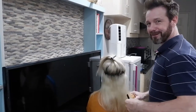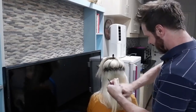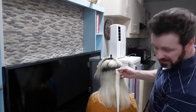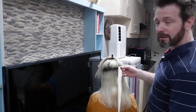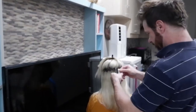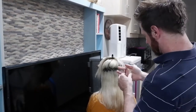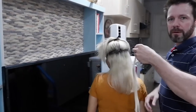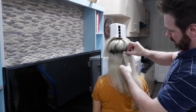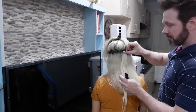Your head to the camera, not the front of your head. Okay. You can tilt down a little. Thank you. All right, so this is going to give her a good 8 inches on the bottom. You can't really see that on the camera. But about this much will be longer than her normal hair. Okay, so now your hair will be a little bit longer, significantly longer.